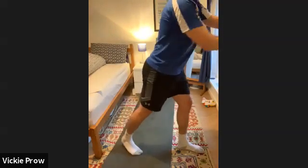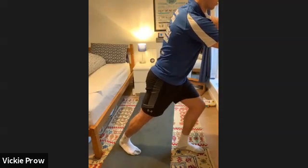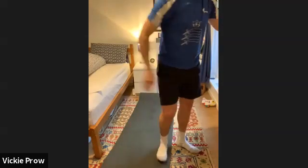And let's change legs. So again, we're keeping that leg nice and straight, stretching out the calf. For another 10 seconds. And then we'll finish there for today. Really well done, guys. 5, 4, 3, 2, 1, and relax.